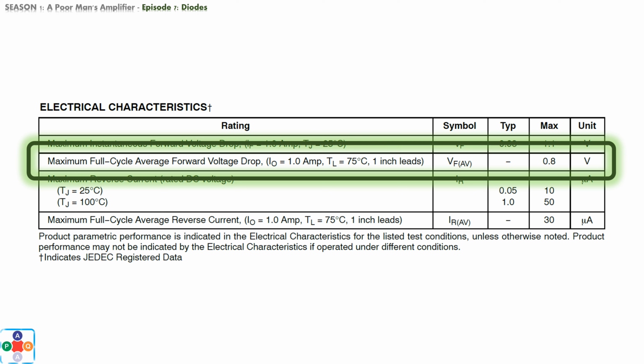Now, this is really infuriating. First of all, we don't have average voltage drop, we only have information that when the circuit is powered on, and current flowing through the circuit is 1 ampere continuously, the voltage drop across the diode will not exceed 0.8 volts. Great! There is no way to tell from this table what the voltage drop will be if the current flowing through the circuit is our desired 20 milliamperes. As you can see, the typical value is missing. All this exercise was for absolutely nothing.